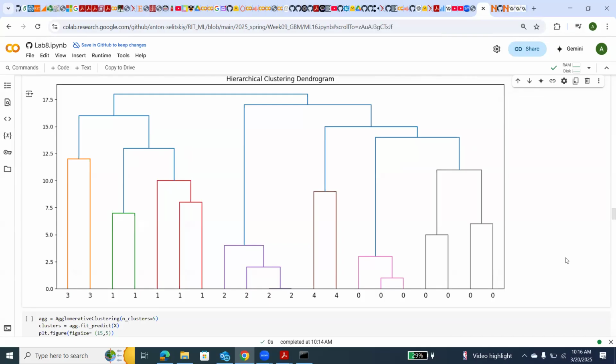So in this image, you can think about this upper level when we have all points as one cluster, then we split into two subgroups. So this is called divisive clustering. Agglomerative clustering is different. First, we create a cluster for each point, like here.